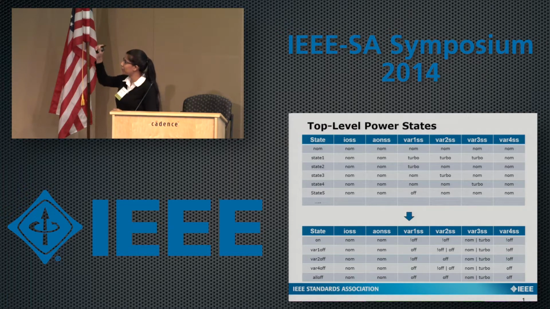You start with a table, and you define on the first column, you define the different system level power states. I've just given norm, state 1, state 2, state 3, but you could say 3G idle or MP3 playback, and your columns could be different supplies, and they could also be different domains. Like your processor core is at this state, and your graphics is in this state, and your modem's in that state. You could build it up that way, but this is just showing a much lower level in terms of supplies. But those columns could be your subsystem states or your IP block states, and you kind of hierarchically compose your power states as well. So the idea is you start off with something that looks like that.